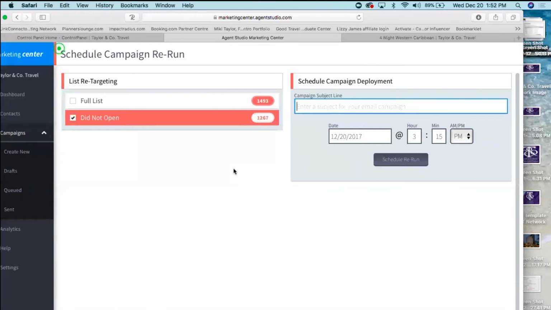I don't send anything out. I even use this, as you saw, for birthday wishes. If I want to look and see who's opened the emails and things like that, I use this to send out pre and post emails for trips. Like a month before, I'll send out an email saying you're a month out from your trip, and give them some tips. I use the Marketing Center for all of that. Yes, it is a huge savings of time and money.